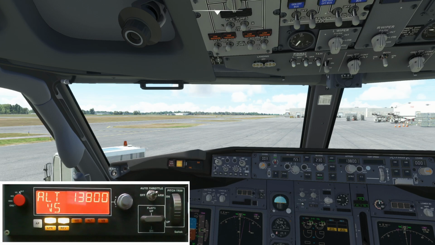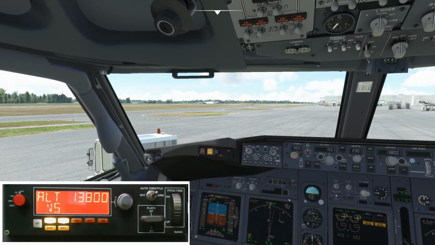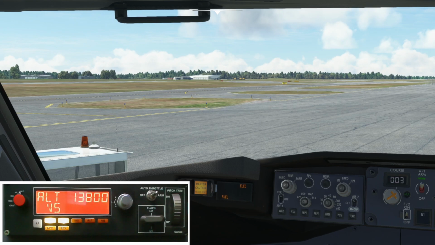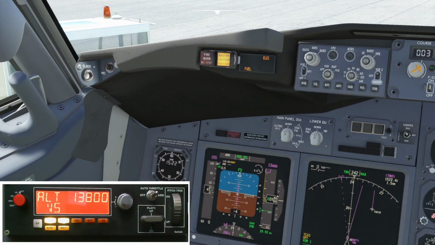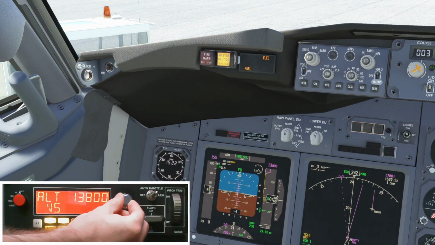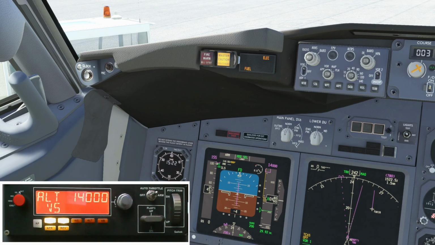But if you watch the magenta altitude selector in the PFD, so if we scroll in on it, just so it's nice and big, you're actually going to see those change at exactly the same time.